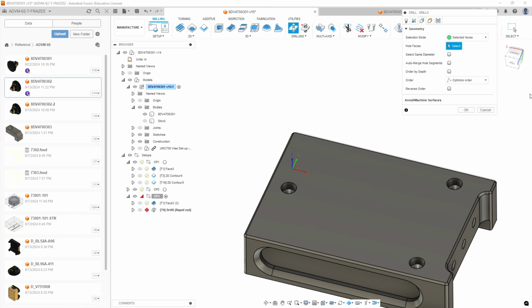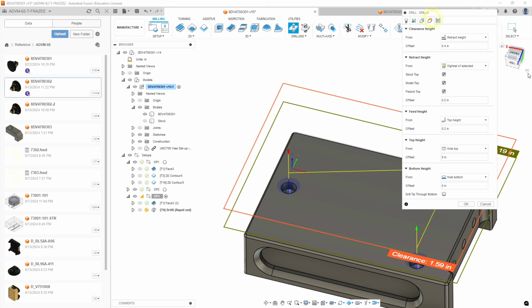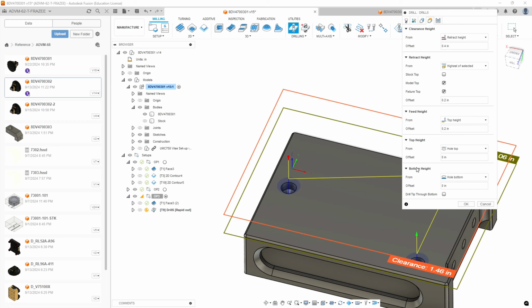Multi-axis we'll leave alone. Our geometry tab, we're going to select our holes. On our heights, we're going to go from model top for our rapids. We're going to go from hole top, and our reference for depth is also going to be hole top.